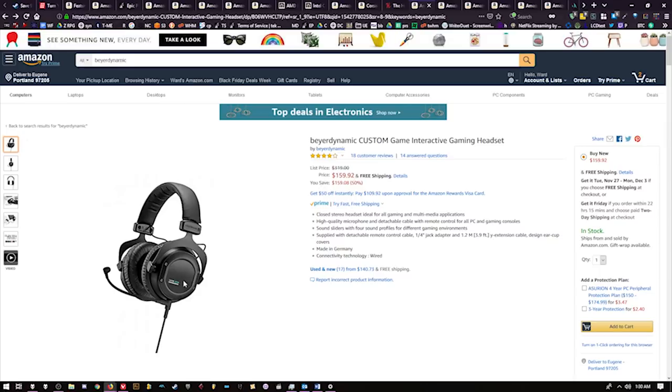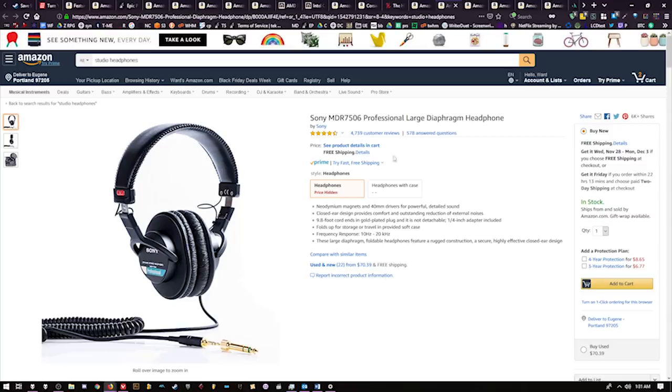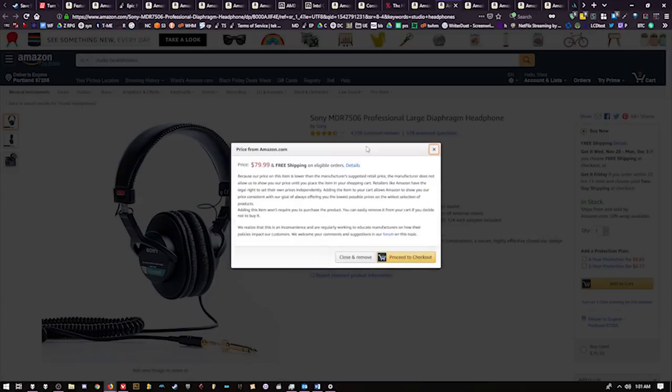$159.92, it's better than any regular gaming headset out there, like any normal brand or any gaming brand. It's going to have a way better sound profile than any of those. So these are legendary. And for around $70, $80, they're really good. If you see them on sale for $69 or whatever, grab them up.